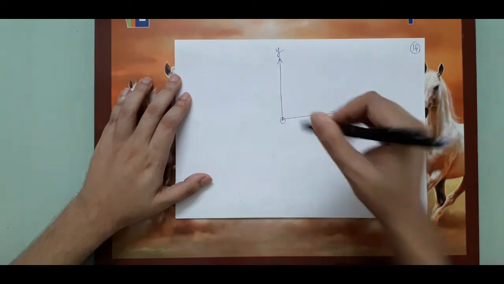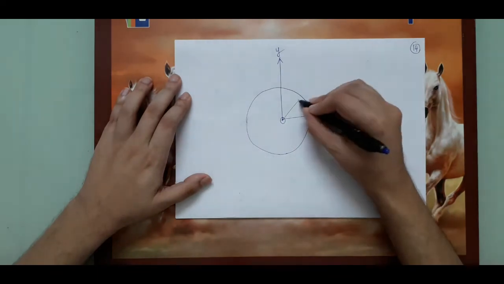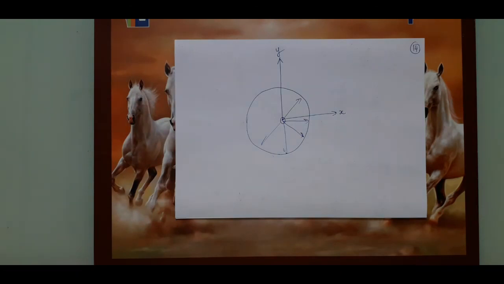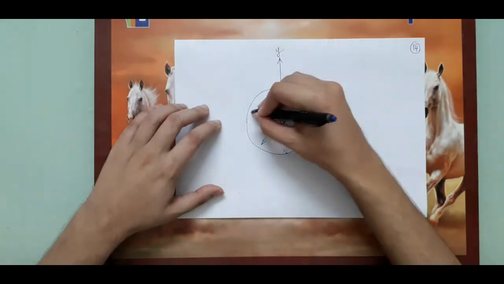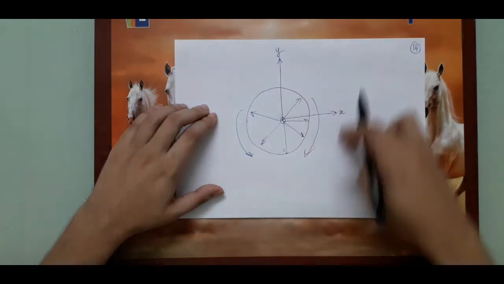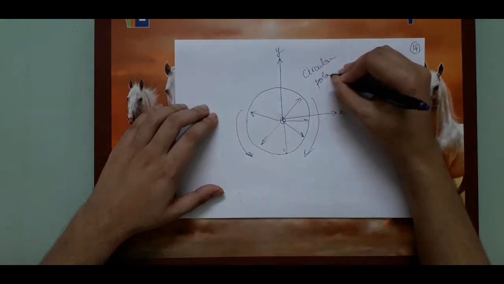Again, we are looking through the z-axis. So what we will get is something of this kind. The electric field vector may rotate like this, but that's not very important. What is important is the way the field vector is tracing out. So you can see that the field vector may rotate anti-clockwise, it may rotate clockwise, but it is tracing out a circle. Therefore this is called circular polarization.